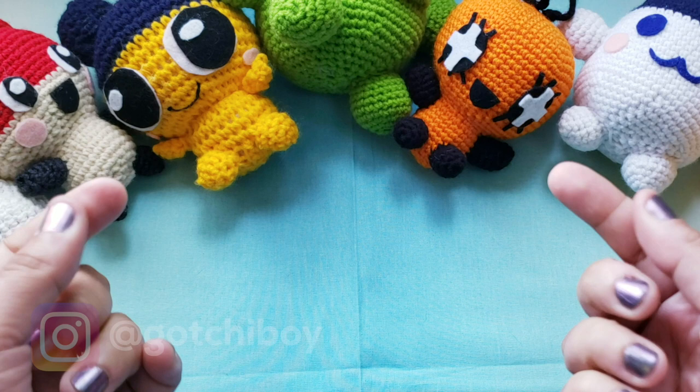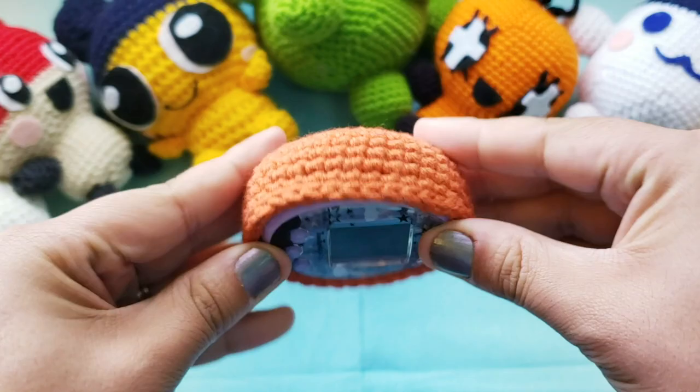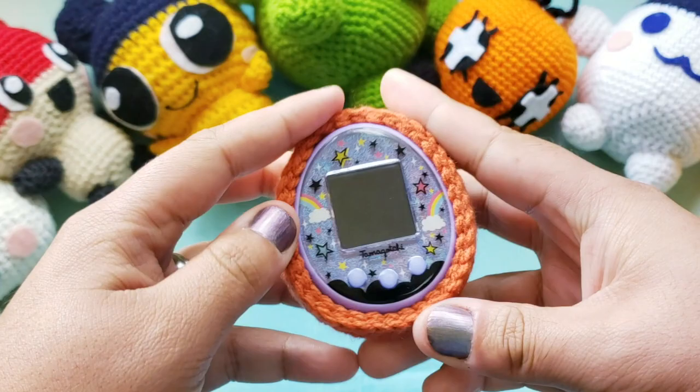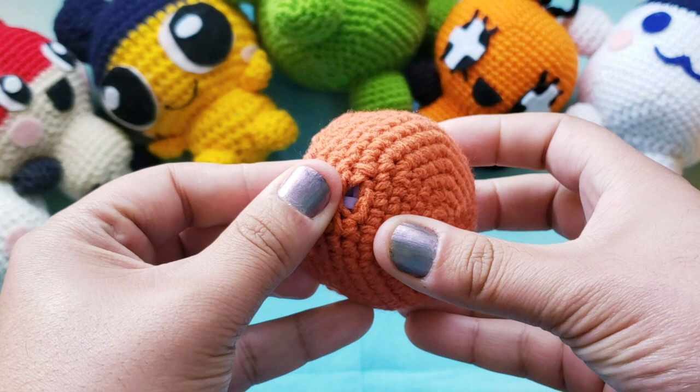So what we're going to be doing today is crocheting our own Tamagotchi On case. This is a simple pattern. I say simple for me, but it's as close as possible to a pattern I think would be universal for anyone, potentially beginners. Hopefully it'll be an informative video for you. I crocheted this case for the video, and it even has a little slot so that you can put your strap in.